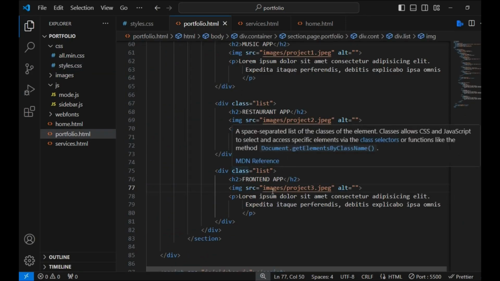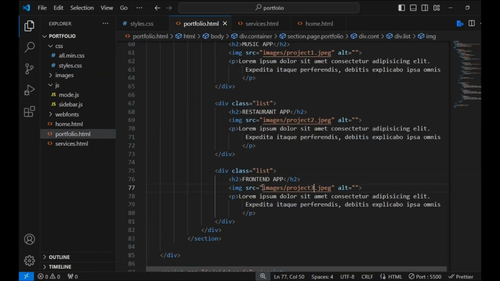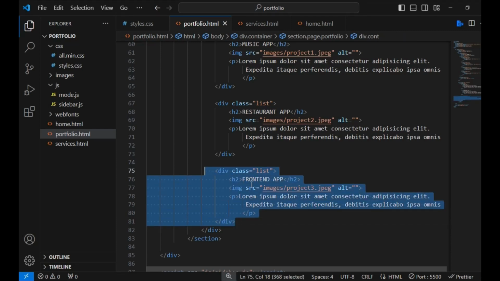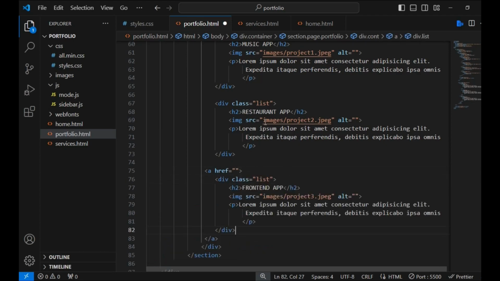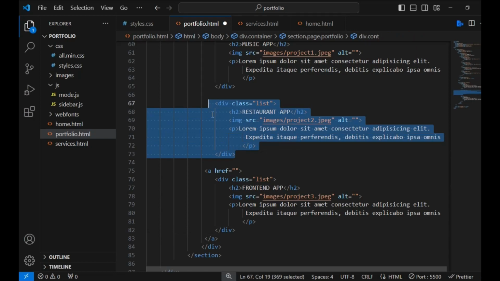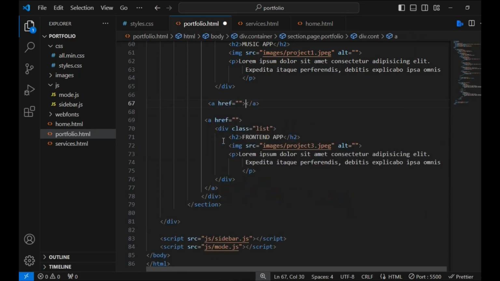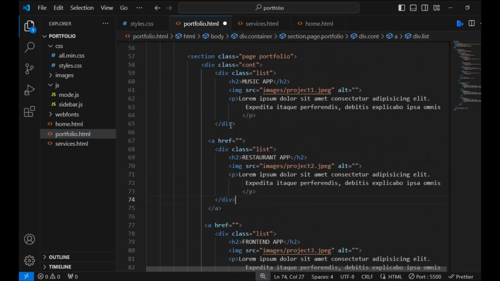So over here I have to put each list in an A tag, so when you click on that list it will take you to that specific project. So I'm cutting it and putting it in an A tag. I put it there. Do the same for the restaurant tab and also the music app.